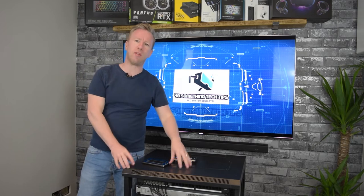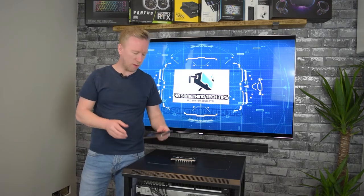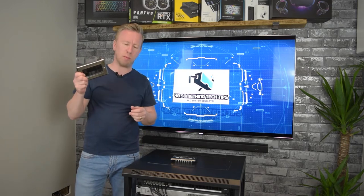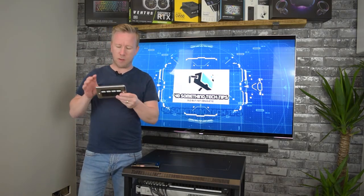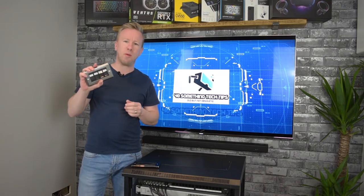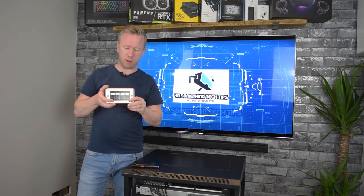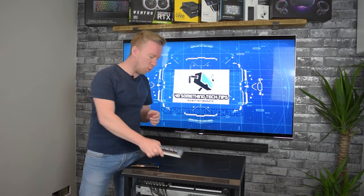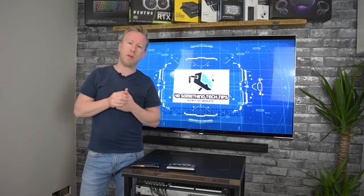But before I put this network cabinet back in place and get it up and running, I thought it'd be a really good opportunity to get rid of this old brush entry plate and put in something a bit more professional. Putting in this Cat6 entry plate will make maintenance a lot easier going forward and it'll just look a lot better. But before we get into that, I'll do an overhead view and show you the Cat6 wiring. So let's jump in.